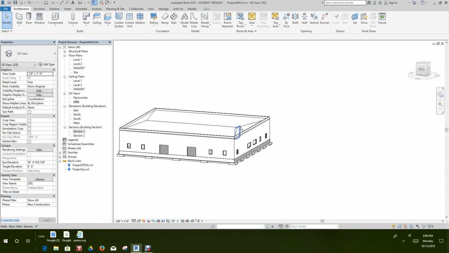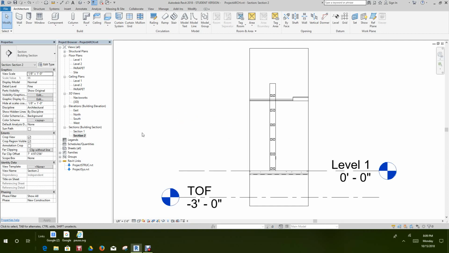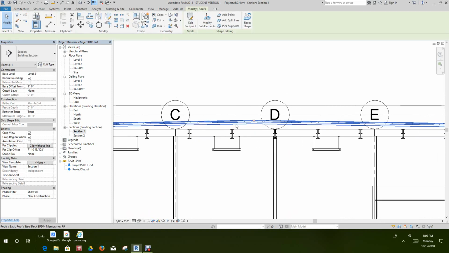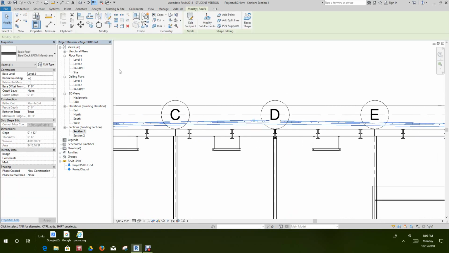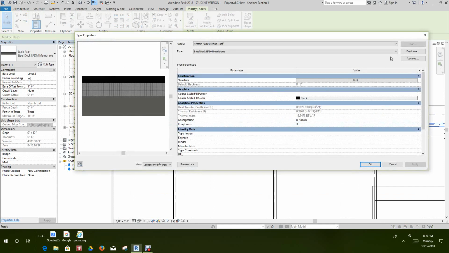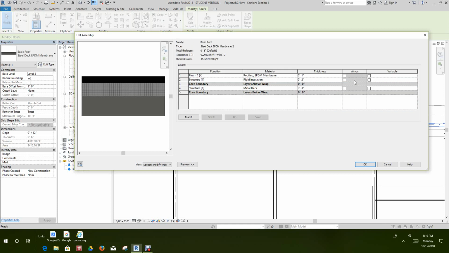Let's go back into our section view. Not that one. This one. Let's go back into our section. And let's select this wall. Now let's do an edit type here. And we always want to duplicate. So let's just go up to number 2. We'll edit type. Now, I want to show you how we deal with variables.